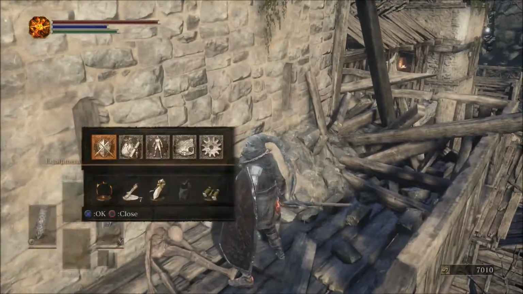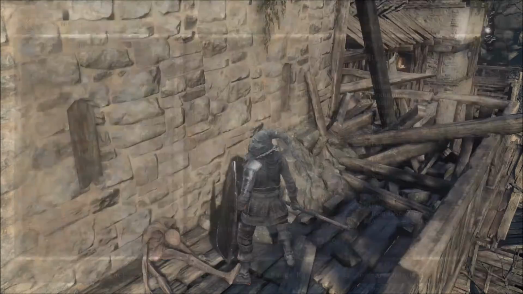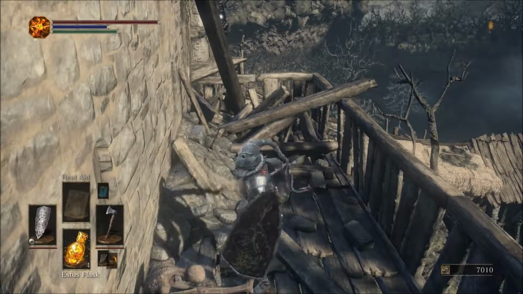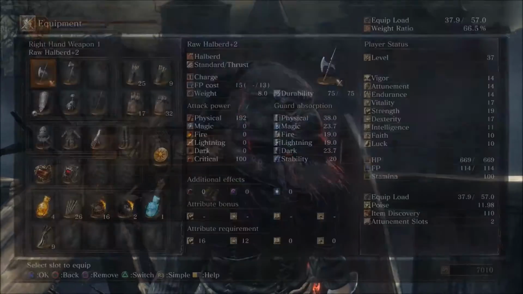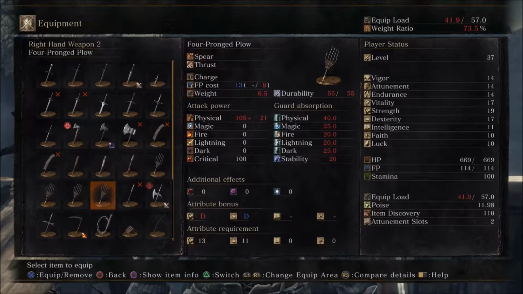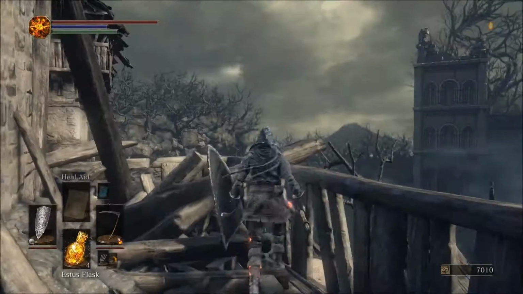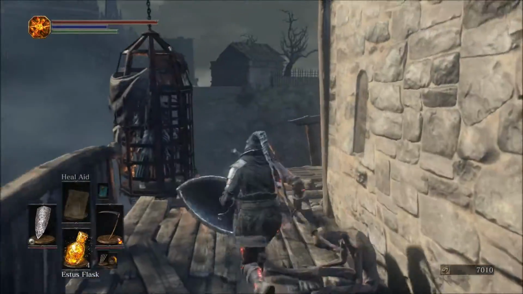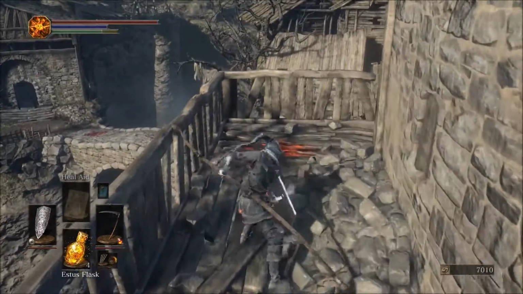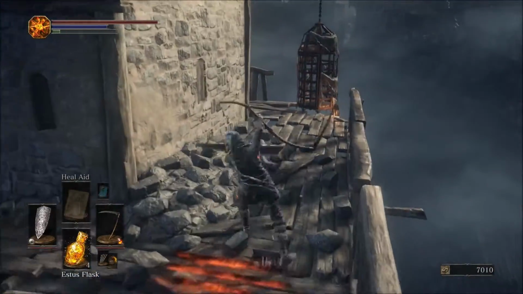But here's where I found the great axe, I believe. Yeah, no, I found a hand axe. Regular hand axe here from this dead body. So pretty simple, pretty cool. And I've been practicing a lot with the fire great scythe, which is actually really good. It's almost as good as the halberd. Especially once you get used to it. It's got long horizontal range like that.